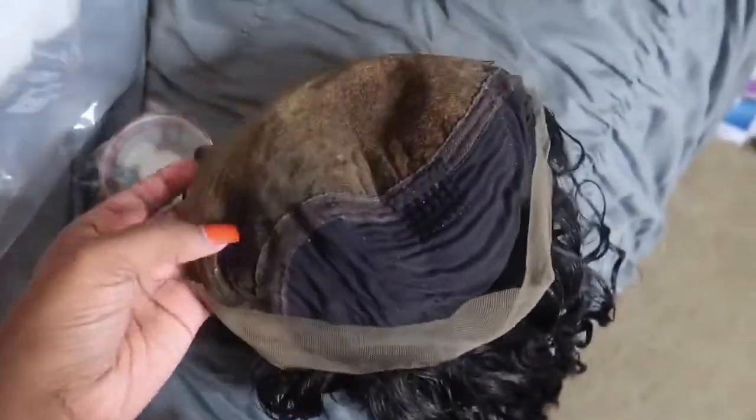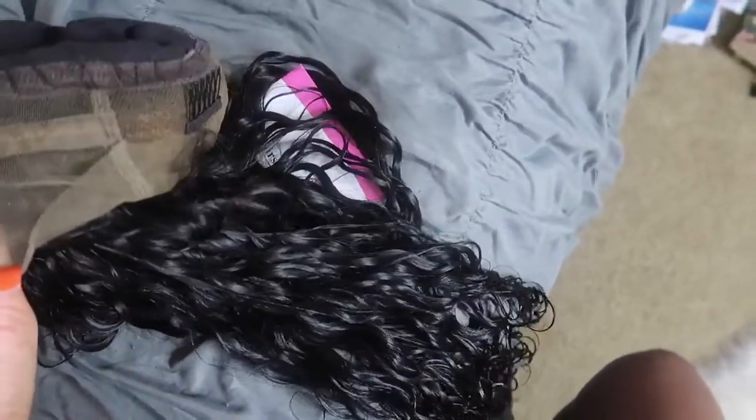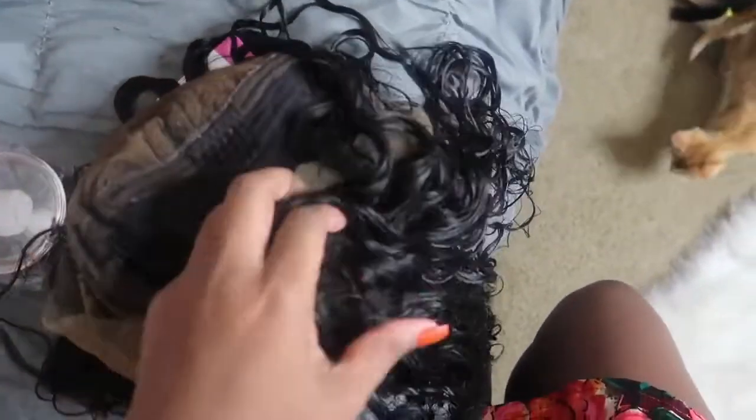It comes with two combs on the side, one in the middle. It also comes with an adjustable band in the back, a comb in the back, so you can have extra security. It has a lace where you can bleach the back of the lace and have a full ponytail if you want to. This is how the back looks. It's lace in the back, and then when you go up, you can see the tracks, sorry about my cat, you can see the tracks right there.